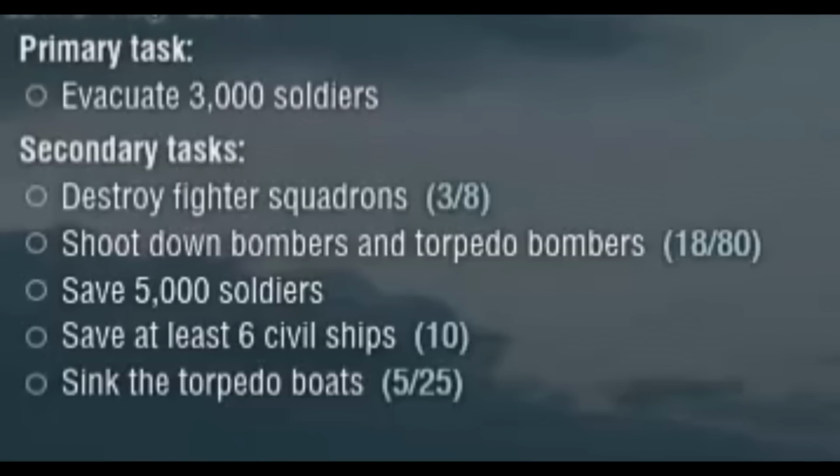To get back to the planes, as you can see, destroy 8 fighter squadrons. Really important: these are complete squadrons that you have to destroy. If one plane of the squadron survives and gets back to base, it doesn't count. You have to destroy the entire squadron. That's very important. With the dive and torpedo bombers, it's different. There, each plane that you take down counts.